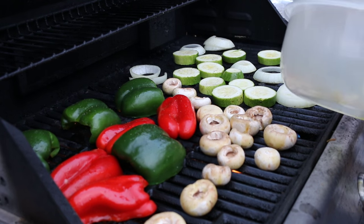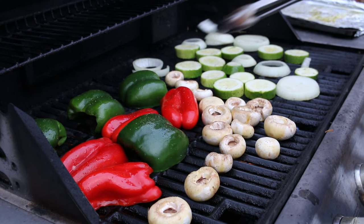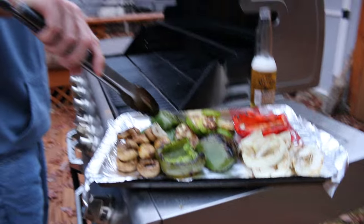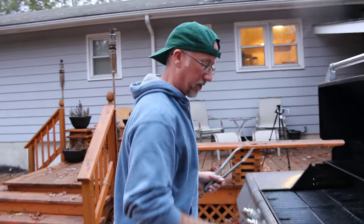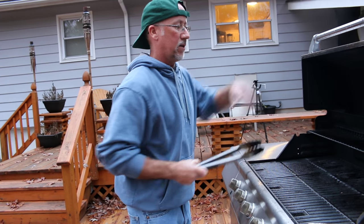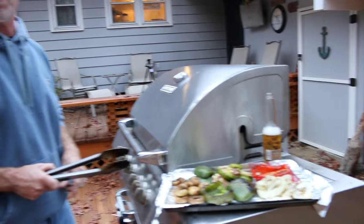There we go. So now we're just gonna keep an eye on these things. So the veggies are all done now. I have them separated here because I'm gonna put the onions in kind of early, the other stuff a little bit later. I could turn all my grill burners off. Close that up, let the stuff burn off of there. Take this in the house and chop them all up.